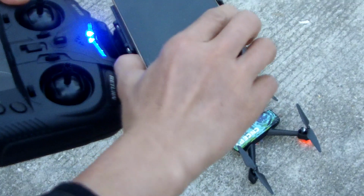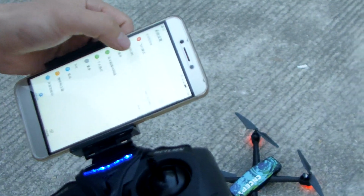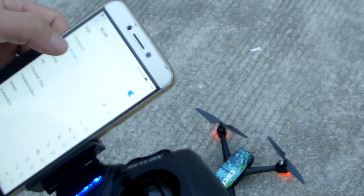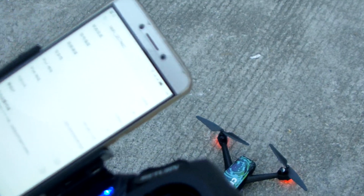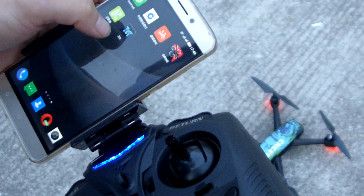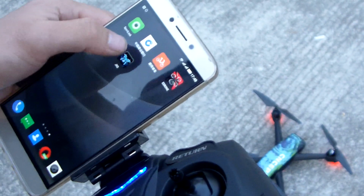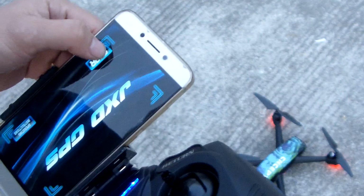We connect my camera, remote control, the camera, the Wi-Fi. The Wi-Fi is connecting now. Now we open the application. You can install the JXD GPS, search JXD GPS application. We just connect it.